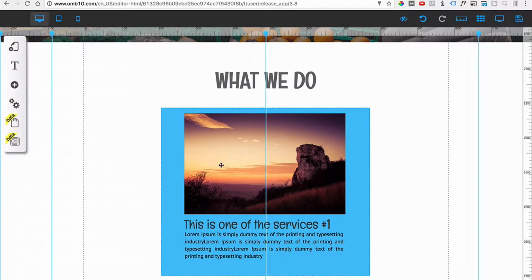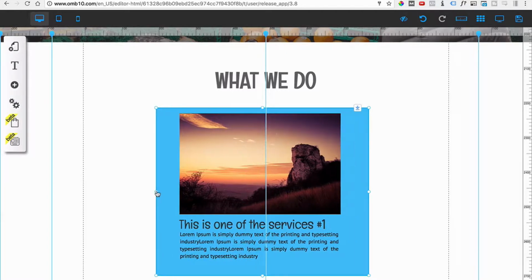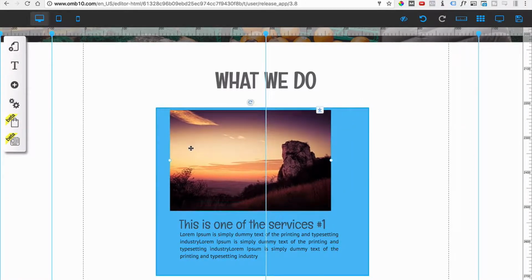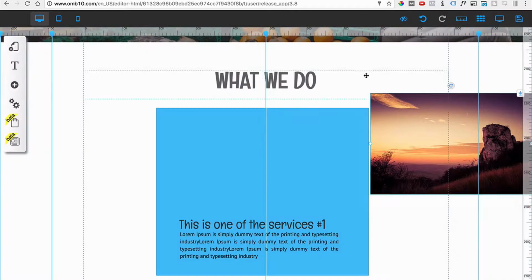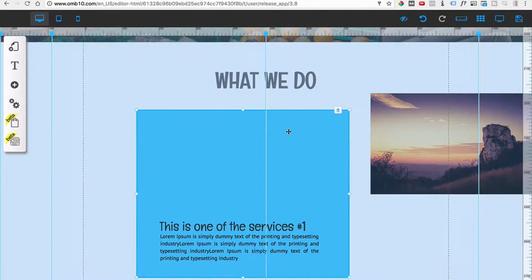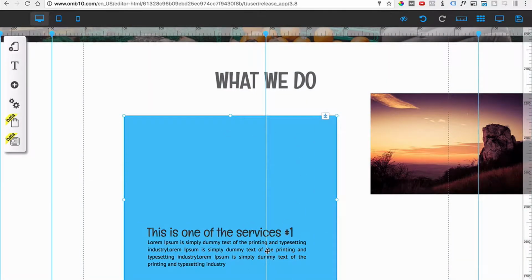Now, check this out. So this is a box, and right now you can use this to basically be a placeholder, right? So what's a placeholder? Basically, if I drag and drop anything inside this box, because it's a box, let me put it out. Do you see how the rest of the screen turned blue? It's because it's saying that this image is now linked to the page, not to the box. If I move the box, just the text moves with it.